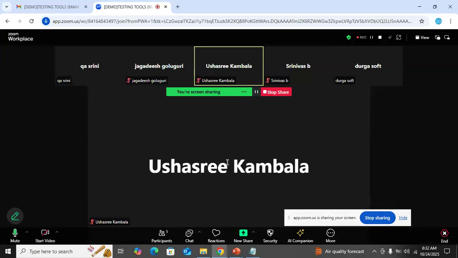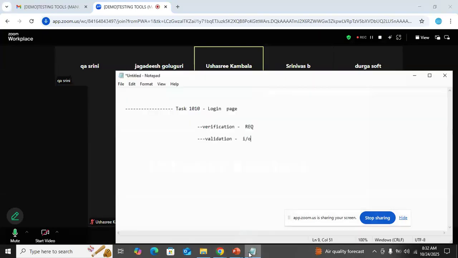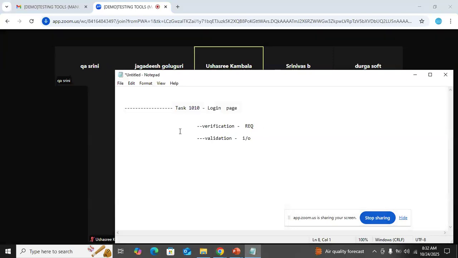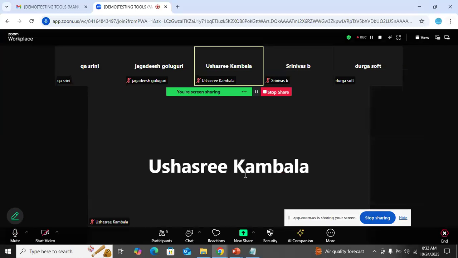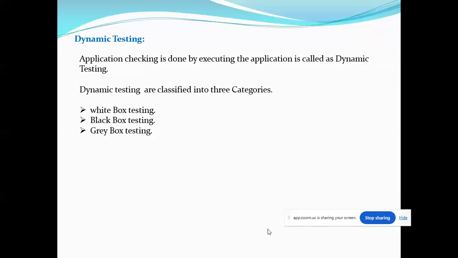Is it clear? Anybody have any questions? So the importance of static and dynamic testing in interviews: mostly they will ask you, do you know what is static testing, do you know what is dynamic testing, do you know positive testing, do you know what is negative testing? So they will ask you any question. We don't know what kind of question they will ask you in interview, right? So we need to prepare. Any question they ask, you need to be able to answer that question. So we do both the parts, verification part and validation part. Is it clear? Yes or no? Yeah, clear.